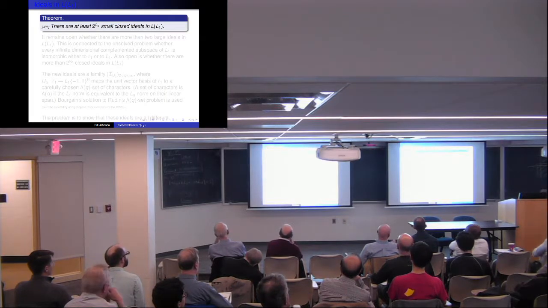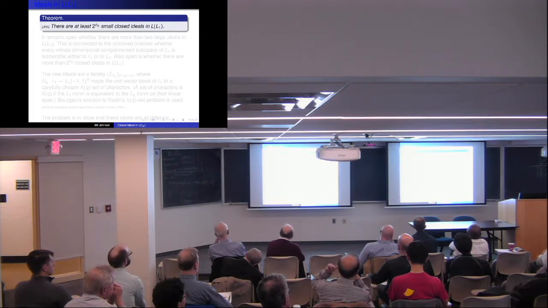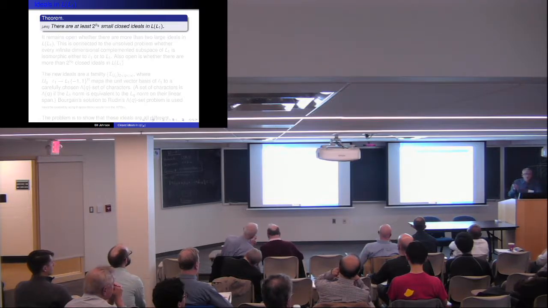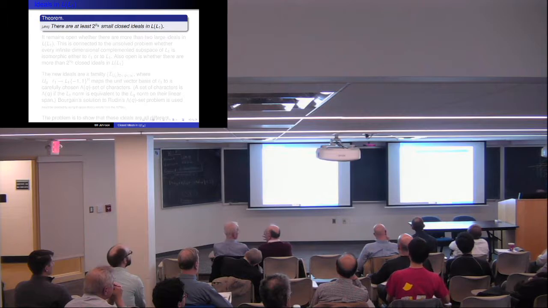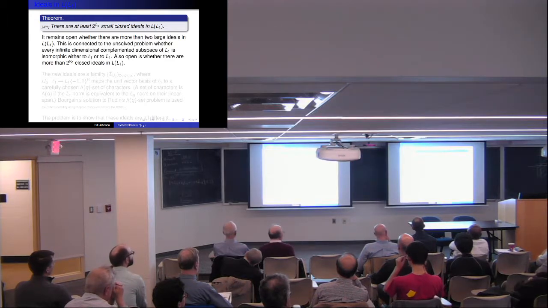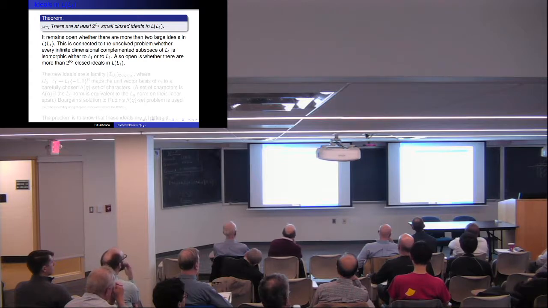However, this fall in Berkeley, Pisier and Schechtman and I were all together for a while, and we were able to kind of soup this up and show that, in fact, there are lots of small closed ideals in the bounded operators on L1. Not just infinitely many, but even uncountably many, the continuum of them. I'll say more about that later if I have time.